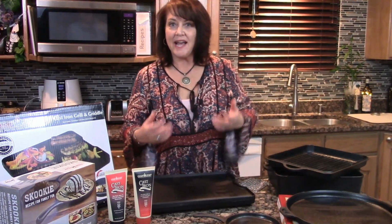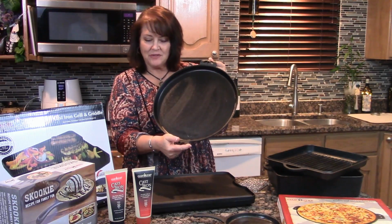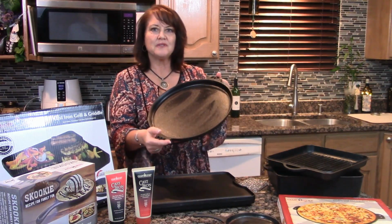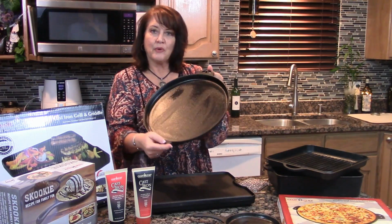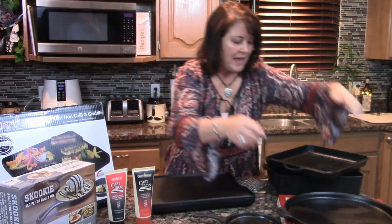Okay, the first item we have is the pizza pan. Not only can you use it for pizza crust, which is wonderful because you can put a little bit of butter in there and it crisps up the crust as it bakes, but you can use it for rolls or for breads if you want to just do a free bread on there, which we'll do later in one of the recipes I do. I'll show you how to use that. So I love the pizza pan.